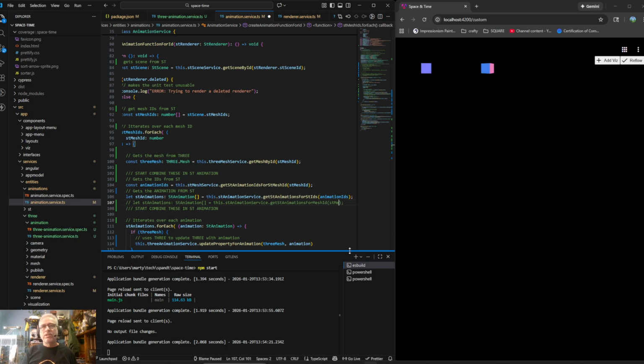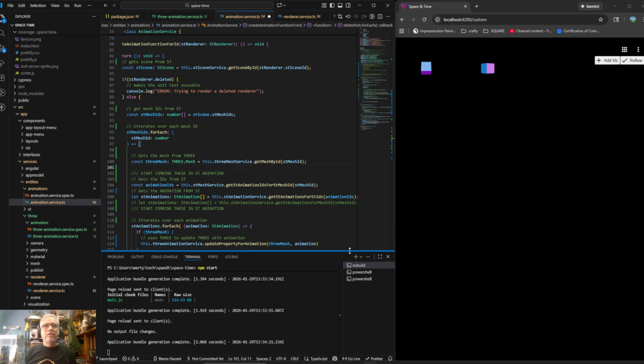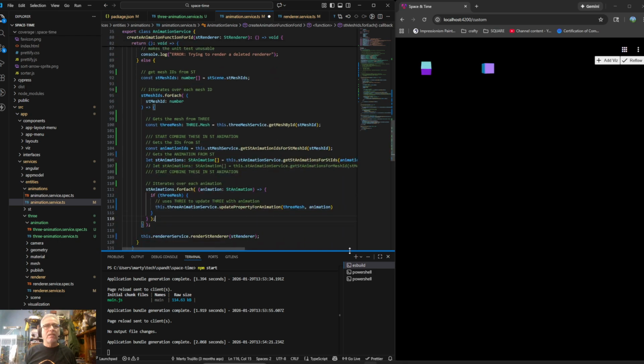ST mesh ID. And I'm probably going to want to, yeah. So this will get me my 3, this will give me that, and then this will combine those. And that, probably all of this together needs to go into a single function inside of 3 mesh or 3 animations. Something that can take a mesh and update all the animations. That's what it does.